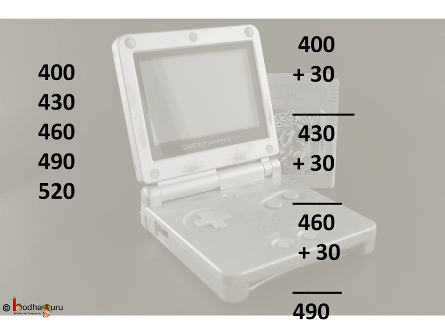Is he saving same money every week? Look at the pattern: 400 plus 30 is equal to 430, 430 plus 30 is equal to 460, 460 plus 30 is equal to 490, and so on. So he adds 30 rupees every week.